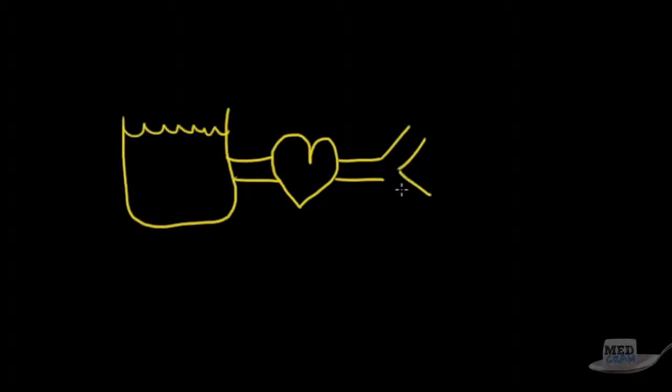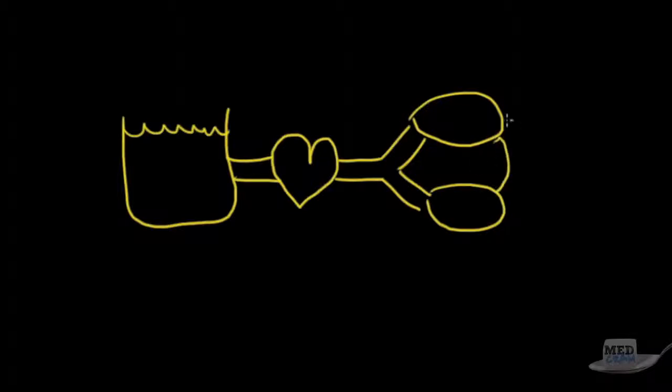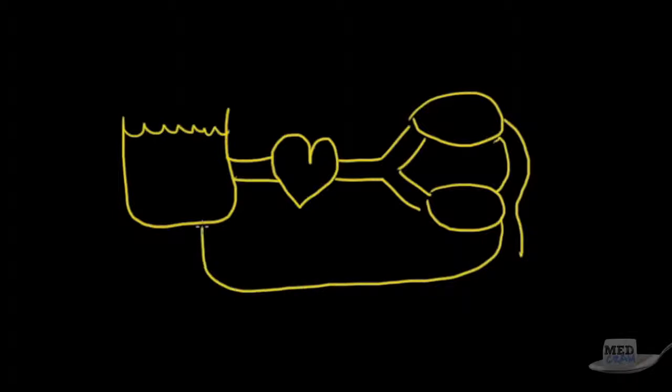So here's our container filled with our fluid. Here's our venous system, which is leading into our heart. Here are our blood vessels leading out, and they're going to our different types of organs, and all of this is coming back and going back to our venous system. Now, I'm drawing this specifically because of septic shock. Now let me show you the problems that happen in septic shock first of all.